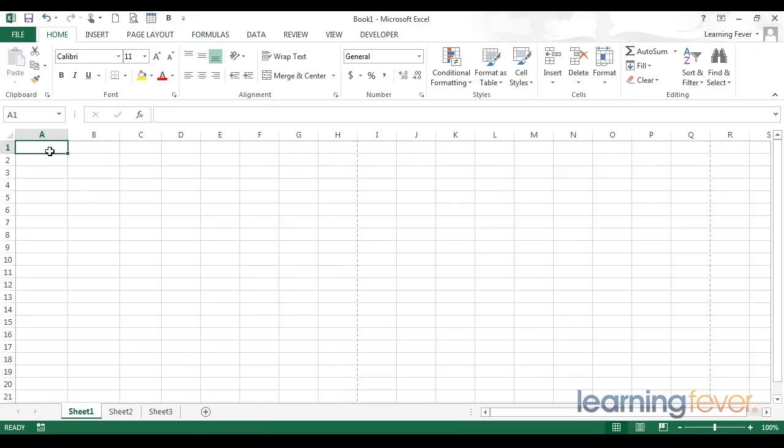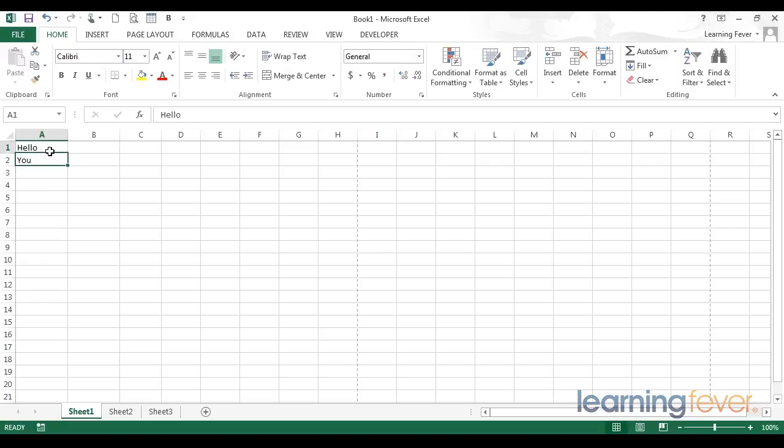Okay, so far we've looked at entering numbers, texts, dates and times. Now we're going to have a look at how we can manipulate data that we've put into Excel. And by manipulate, we're going to be talking about copy and paste. So first of all, I'm just going to start by entering some generic data. Let's put in hello, you.